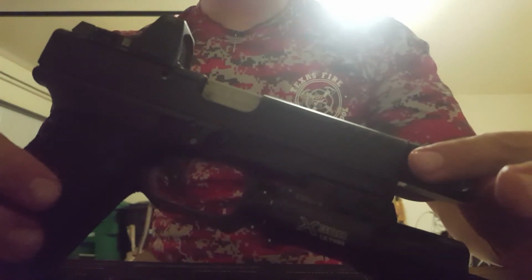And if you guys have any questions on this, please don't hesitate to ask me. This gun has just been very, very user friendly so far. I plan on taking my wife out to shoot it in the not too distant future, see what she thinks. But I mean, this gun is the bee's knees. I can understand why people are jumping on that train. But if you got any questions, please feel free to hit me up. I will answer them as quickly as I feasibly can.